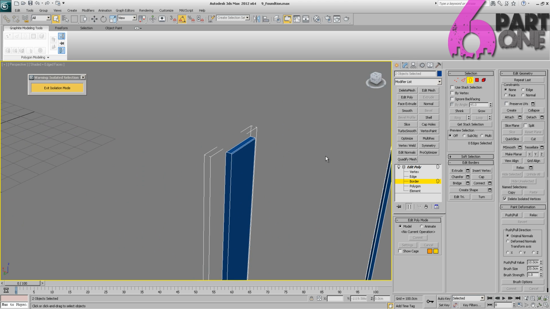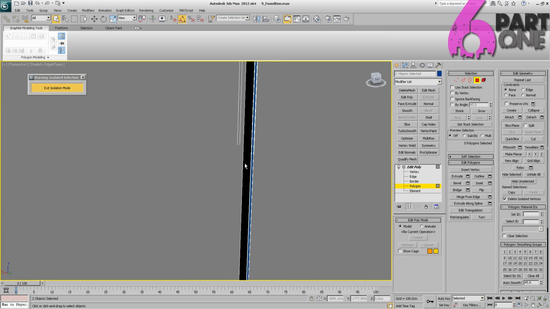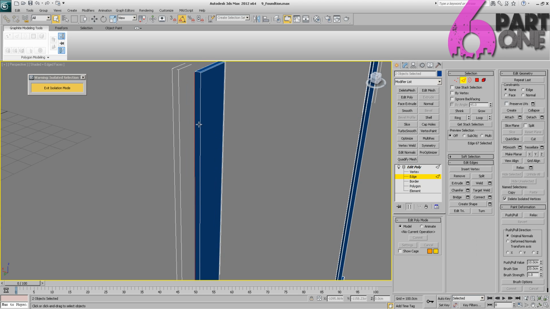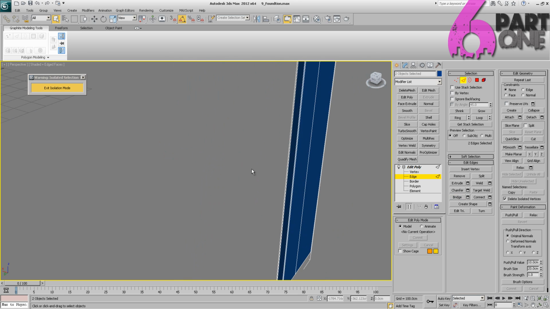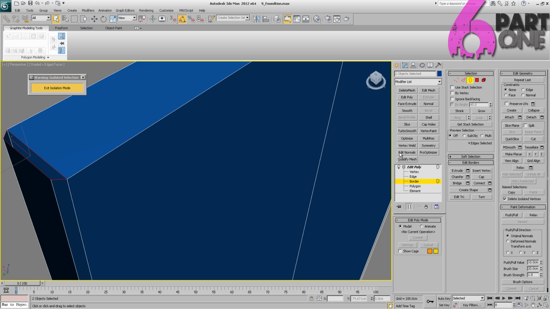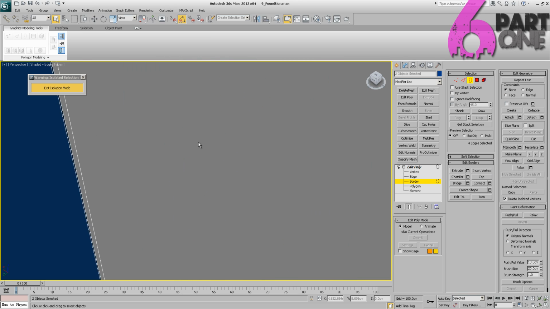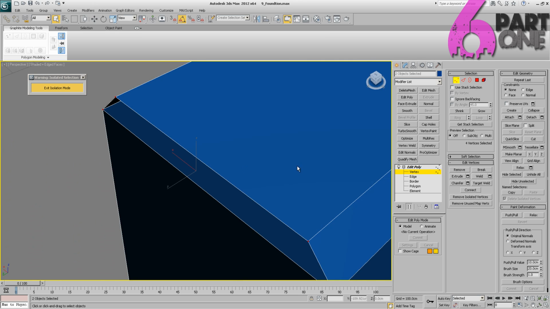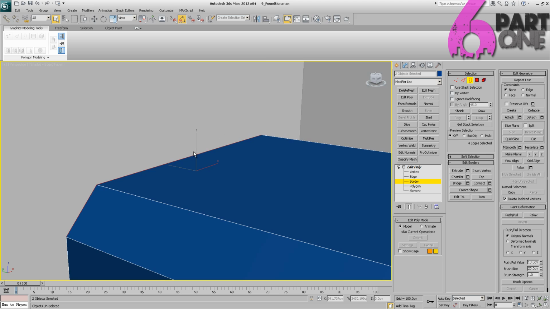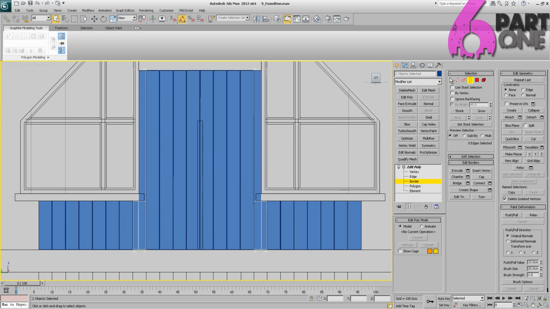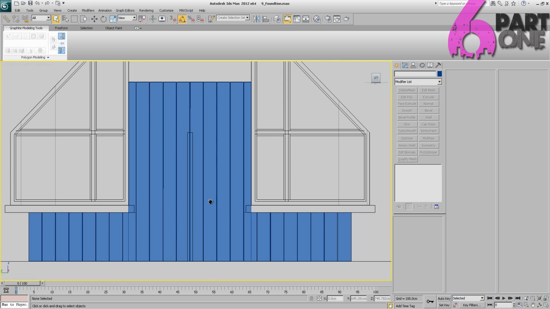And we'll just do the same thing over here. Let's delete this, which I didn't intend to do. Grab these two edges and bridge. Okay. This is uncapped, so we'll cap. And okay, just zoom in on here for a second. Go to the left view, frame up, and that's looking pretty nice.